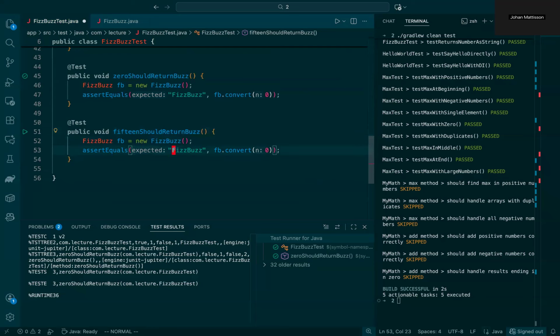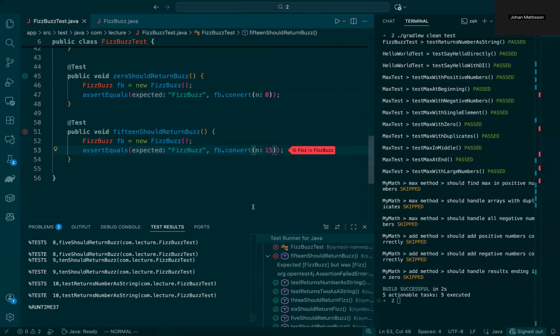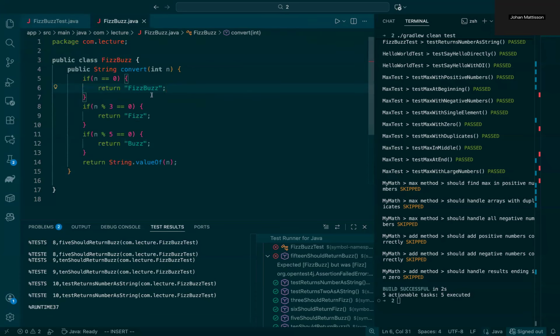It's probably misspelled that, but doesn't matter. All right, so that doesn't work. All right, return fizz. So how do we solve that?